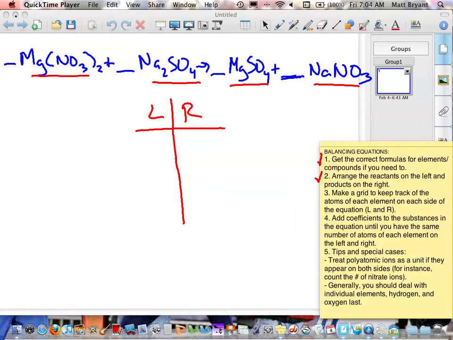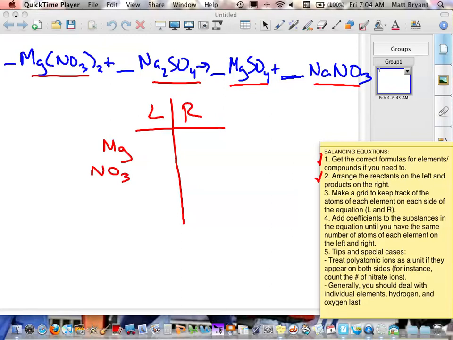So with all the subscripts and the parentheses, it's kind of hard sometimes to keep track of what's what. So it'll really help you if you see that you can treat those polyatomic ions as a unit. So I'm going to go ahead, if that's all right with you, and just do that. So in my chart, I'm going to write magnesium, then I'm going to write nitrate. So I want to know not the number of nitrogen atoms, not the number of oxygen atoms, but the number of nitrate ions, the number of NO3s I have. And that should be pretty easy once we get the hang of it.